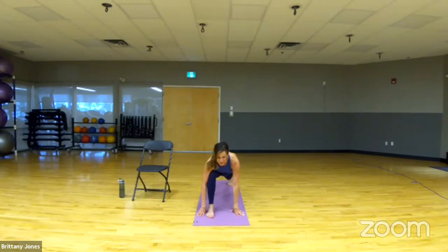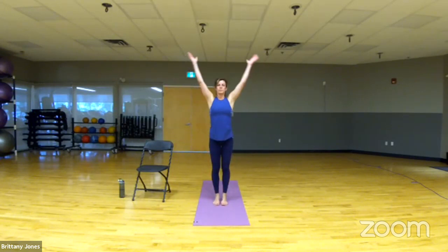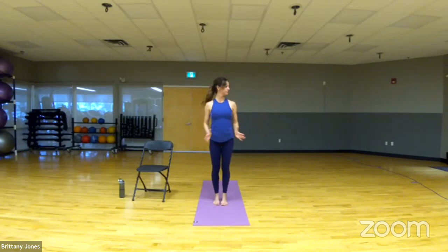This time as we exhale, forward bend. Make your way there. Relax, release the upper body. Deep breath lifting. Heart center. One final sequence before we come into our Shavasana.